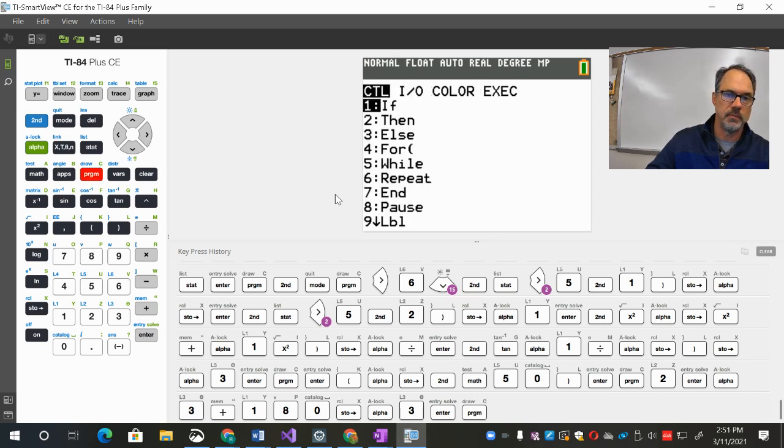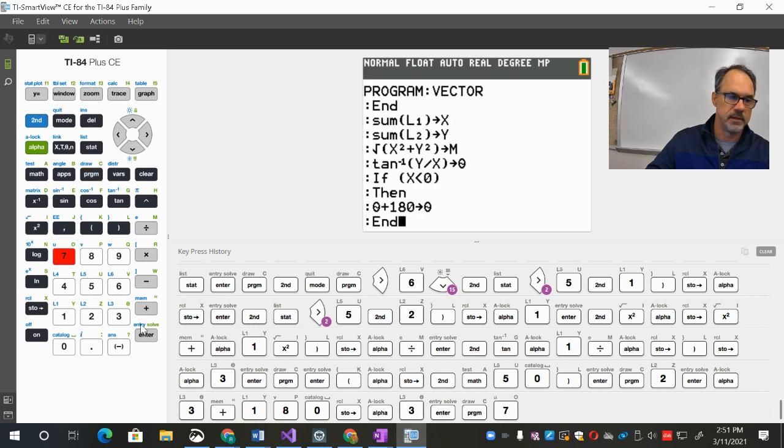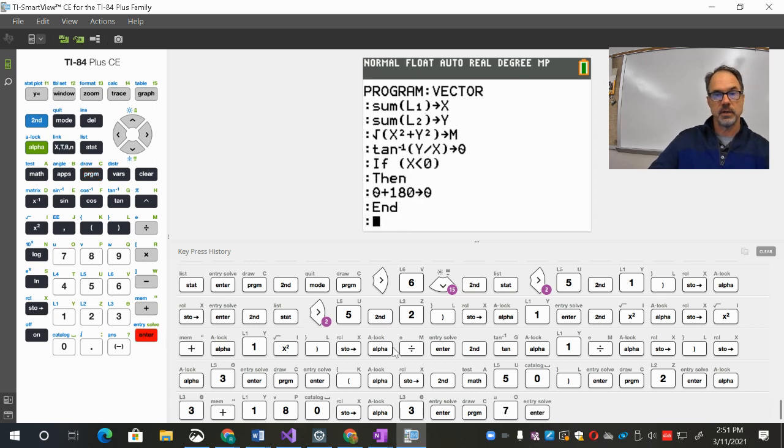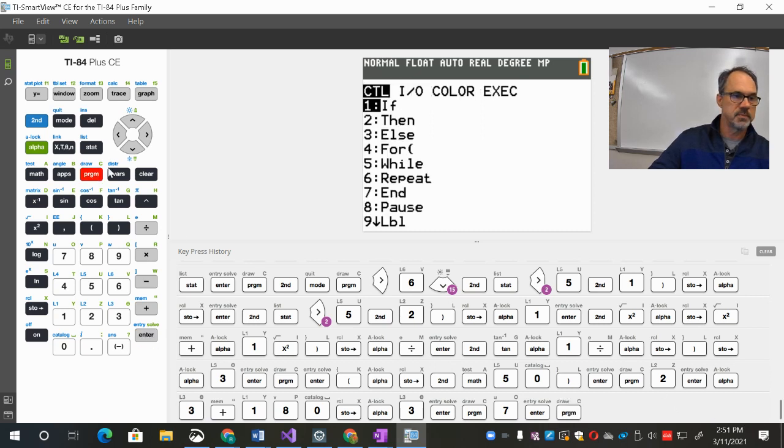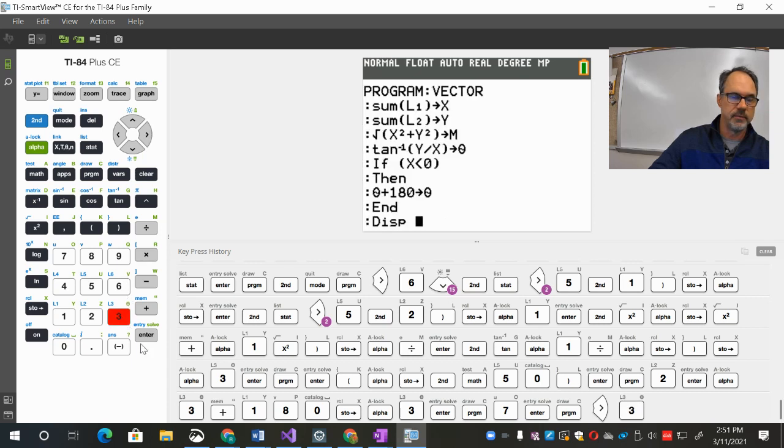So go back to program. Number 7 is end, like so. So that's it. Now we're ready to display our results. In order to display the results, we go to program, we go to I/O, we do display, and then we're going to do an alpha lock. Okay? And then I'm going to type magnitude equals, and then do an output of that.